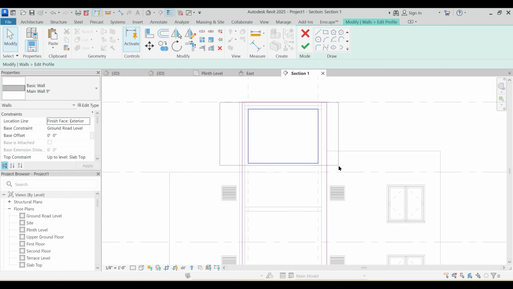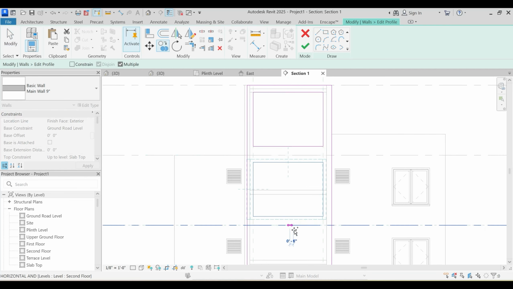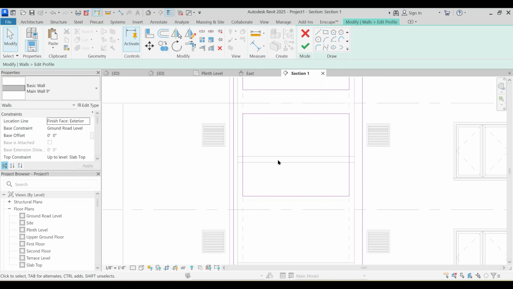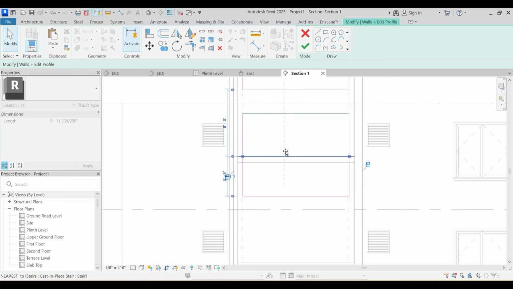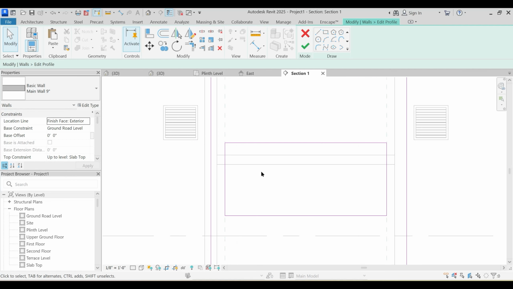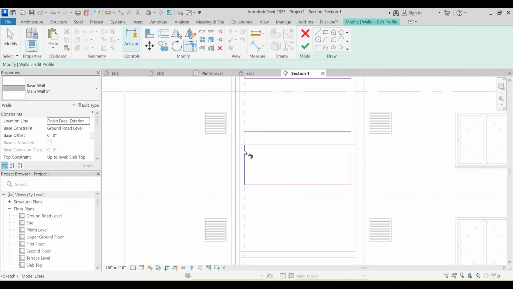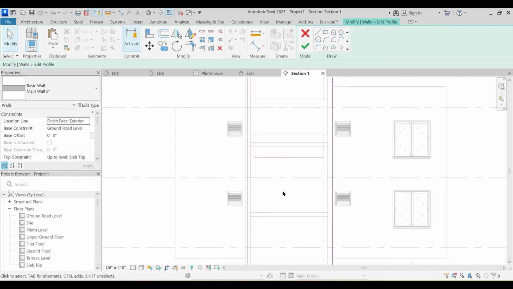I will select this particular thing, copy it from this level to this level. But here there will be a beam, so actually it should be from here. Here the configuration will be different. I'll snap here and then move it 15 inches, trim and join this to this, and join this to this. And this would be the beam depth, so that would be 18 inches. Okay, trim and join this to this.